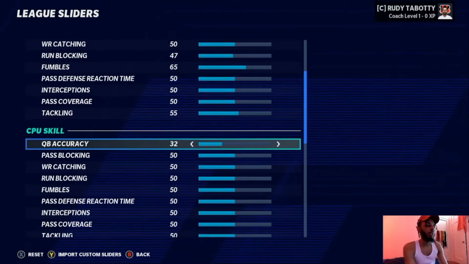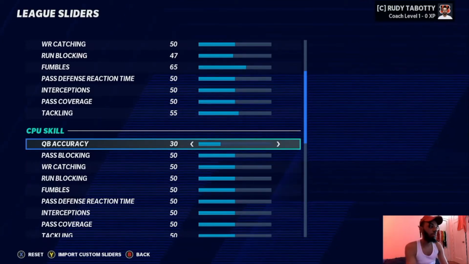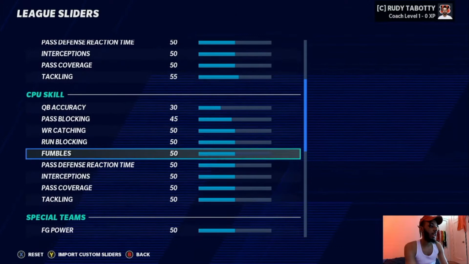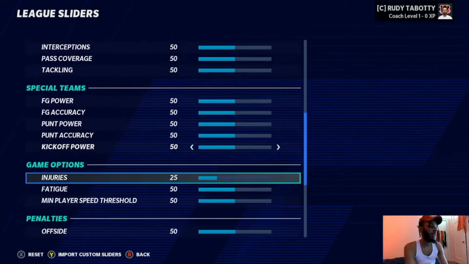Turn the QB skill all the way down to 30. I promise you, they're still going to be completing 80% of their passes. I promise you. So do that. Pass blocking, you have to turn that down to about 45, or these guys are going to be like Tom Brady in his prime. They're just going to have literally 40 seconds to throw the ball. All that stuff is good right there.